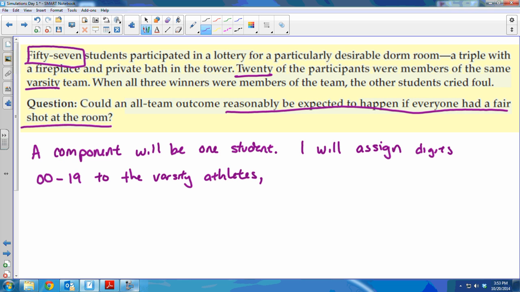So I will assign digits 0 through 19 to the varsity athletes, and then 20 through 56 to all other students in the lottery.